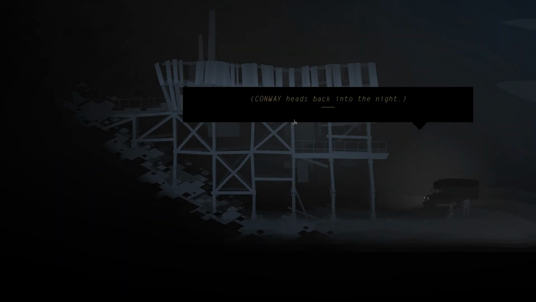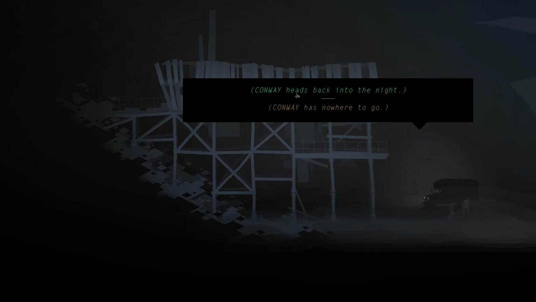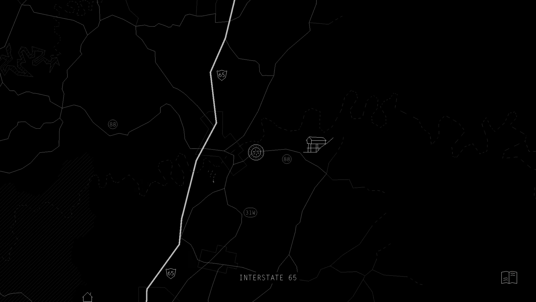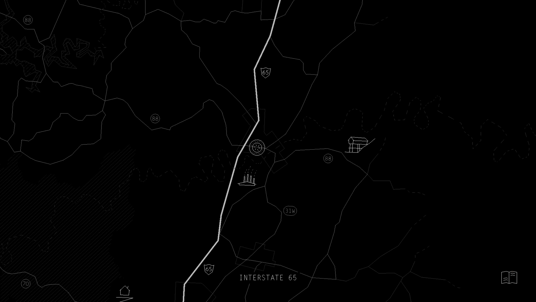Conway heads back into the night. Yes, Conway has nowhere to go. Heads back into the night. So if Shannon is... Oh, I still have to control it. Okay. So let's go back to the bait shop.